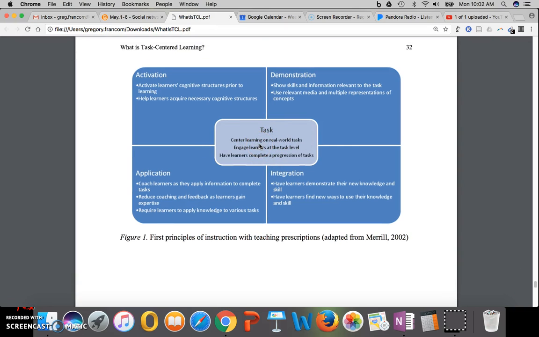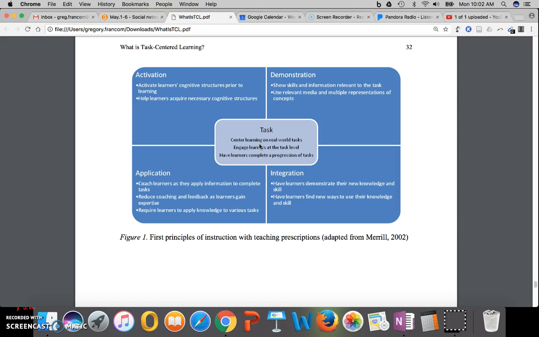So you have to come up with a task that's big enough that requires students to apply the knowledge and skill that you want them to learn. And one trick for choosing a task for students to do is to think about the subject that you want them to learn. Let's say it's something more advanced, like cellular reproduction. If you think about that subject, what's a task that someone might do that relates to that? Well, someone might have to design an activity or explain cellular reproduction. So that could be the task.